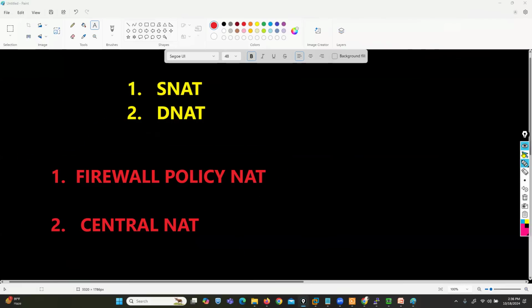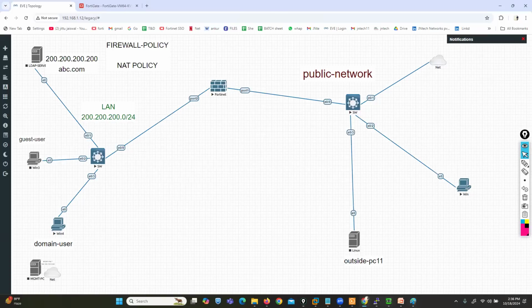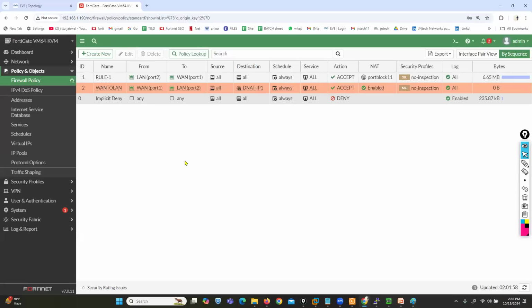Before we discuss central NAT, let's try to enable central NAT first. Central NAT is not enabled by default. If it is enabled in your firewall, you get a tab called central SNAT.